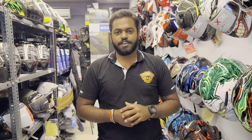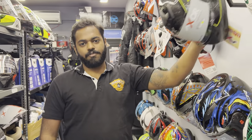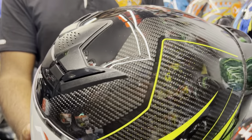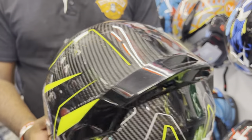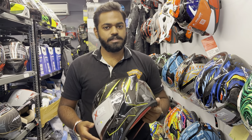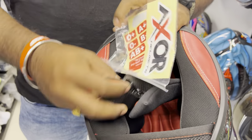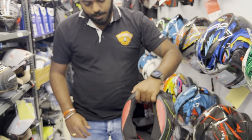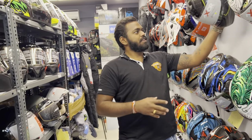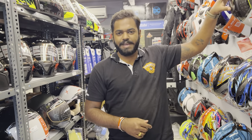Moving ahead, this is the Axer Rage Carbon Warfare. It is super lightweight compared to the Axer Apex series and features carbon fiber resin on top — looks great. It has a spoiler but is a single visor helmet, not dual visor. It also comes with a double D-ring just like the Axer Apex. The paddings are not as plush but are okay. It's a very comfortable, lightweight helmet. At a cost of around 8000 rupees, it's a good option if you're looking for a lightweight helmet.